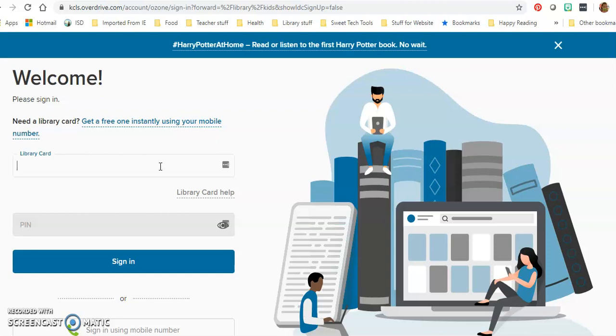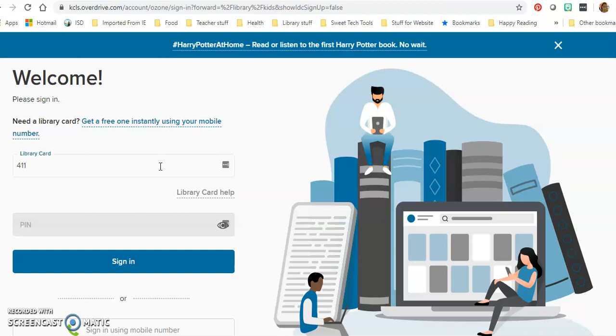If you don't have a library card, you're going to enter 411, that's the Issaquah School District code, and then you're going to enter your student ID that the district has given you. It is the number that you use, I think, to sign in to Clever. So students in probably 3rd, 4th, and 5th grade are familiar with that number. Your classroom teacher can get it to you. I can get it to you. It is found in Skyward. So it's probably something familiar.